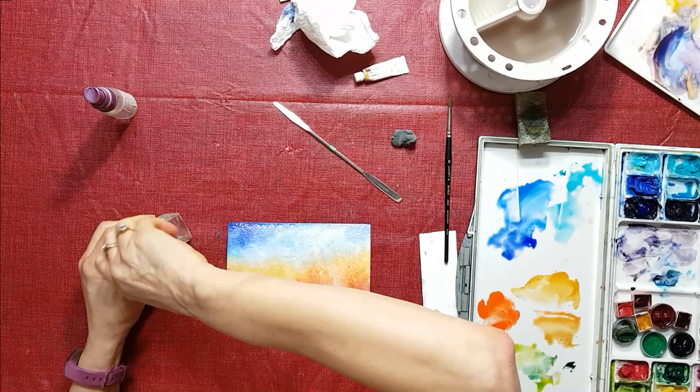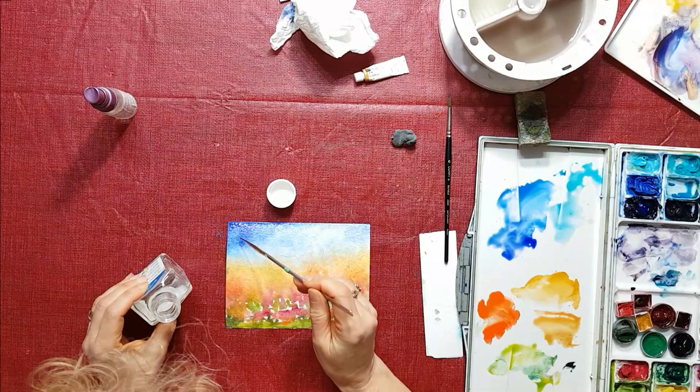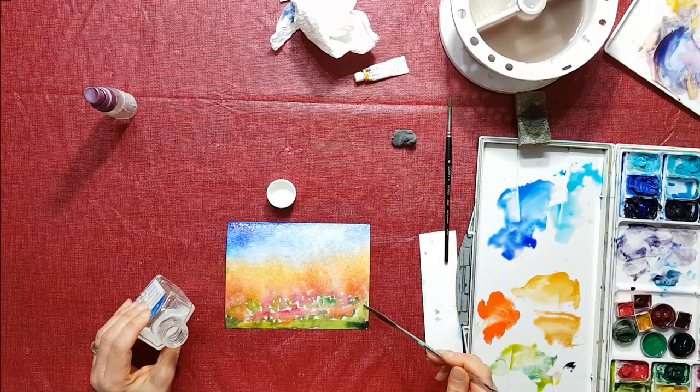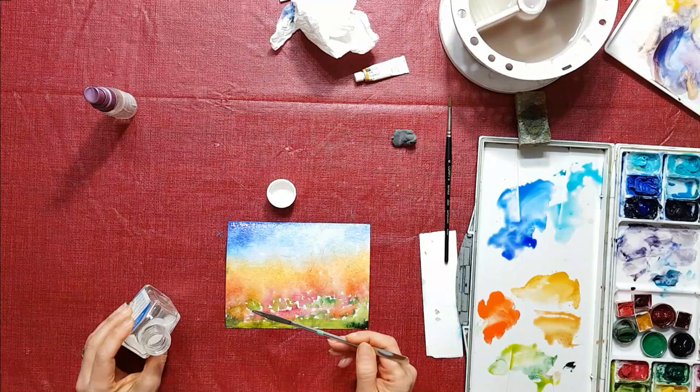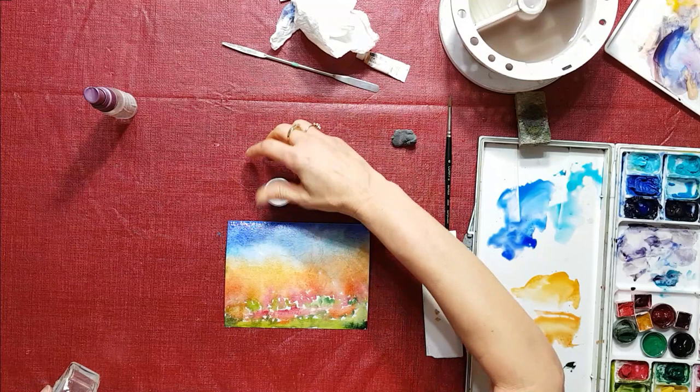Okay, it's still wet. This is granulating fluid. I'm going to just use a metal spatula, take a little bit out, and just drop some on here — I want to see what happens. I'll put some in the sky here and there. I'm experimenting. Granulating fluid is not something people have on hand very often, so you might have to just see what happens with mine. I don't advise you just to go out and buy it to try it unless you want to. I have it because I've done classes where we've tried different mediums and techniques. I really don't use it a lot in my normal painting. But let's just throw that on there and see what happens.